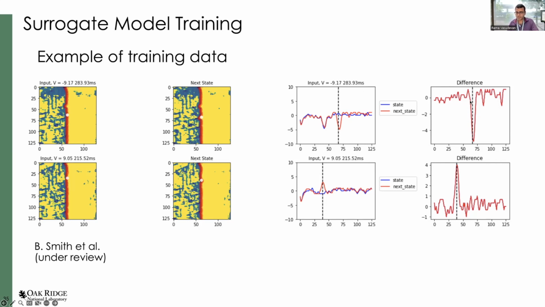And so we have this difference, right? That's, in other words, the difference between the state and the next state conditioned on the action that was actually taken. So what we need to do is we need to take these and we need to be able to create an environment where we can predict what's going to happen to the domain wall based on the current given state, what happens when you apply a particular voltage at a particular location, and then the environment should then spit out what that domain wall should now look like based on those particular actions, and it should continue to do so as we add more and more actions.